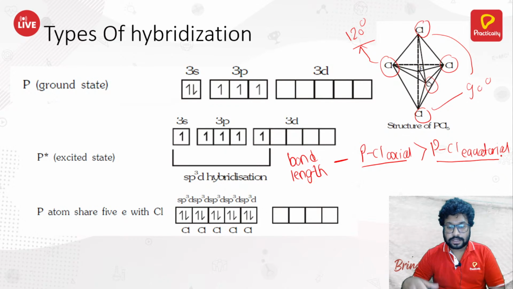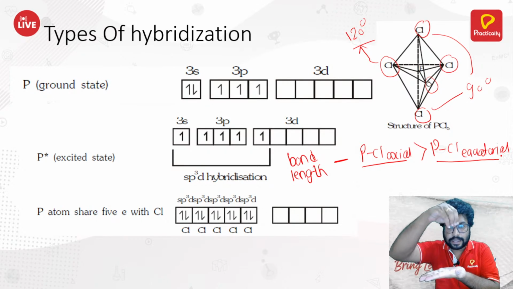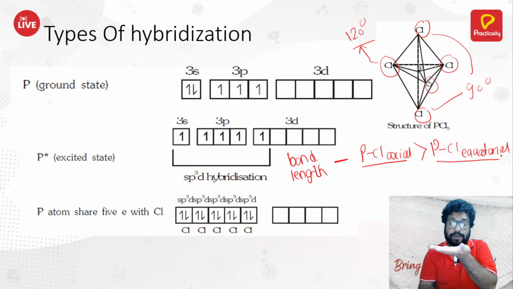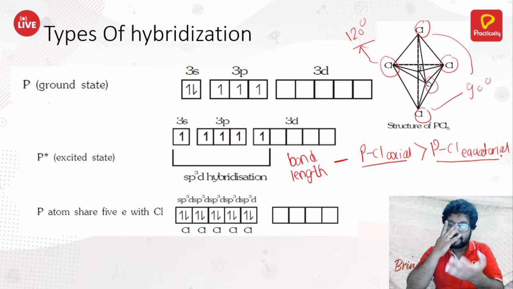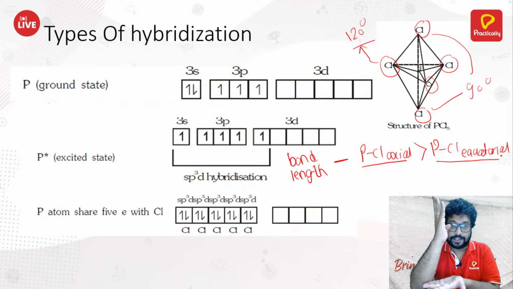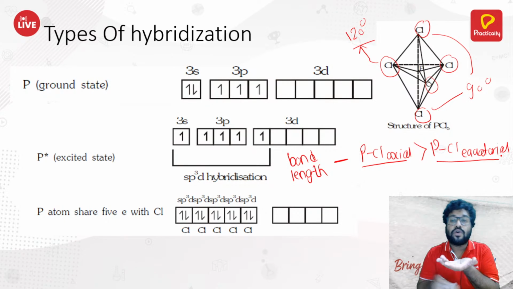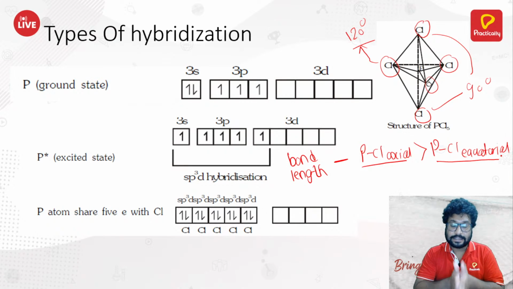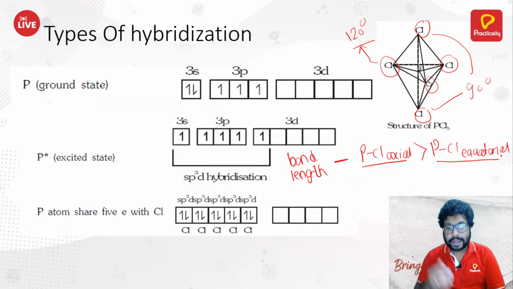These axial bonds, this is a trigonal plane. Okay. This is axial. This is axial. One is above the plane, another is below the plane. So to avoid the repulsion with this trigonal planar set, this axial chlorine gets elongated further. Upper one also, lower one also, because of which its bond length increases, and that is why axial bonds are longer in length than the equatorial bonds, and hence they are weaker in strength.